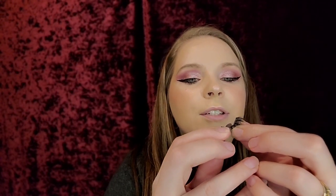So this lash has already been trimmed and sized to me — this is what I do every time after I do my liner and a little bit of mascara. I put the glue on and make sure it's at the ends as well, because you want those to stick. Then you want it to dry for about 60 seconds because you want it nice and tacky — if you just put it right on it's going to be a mess and it won't go on nicely.